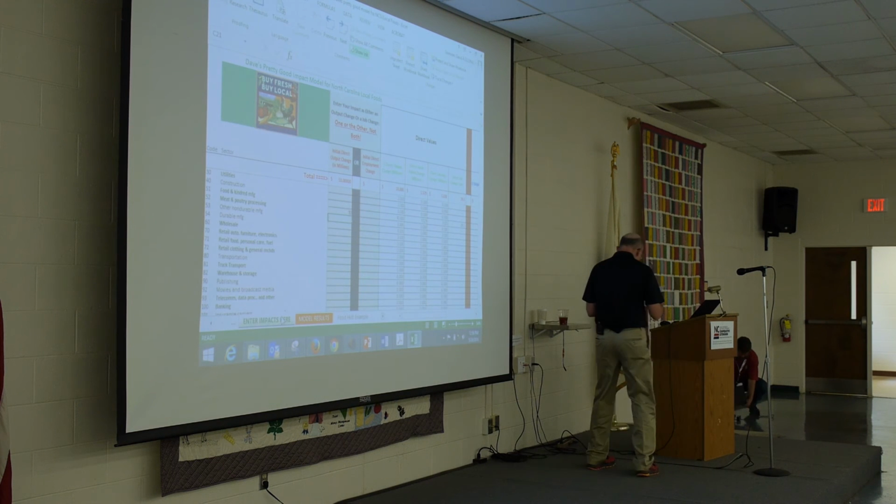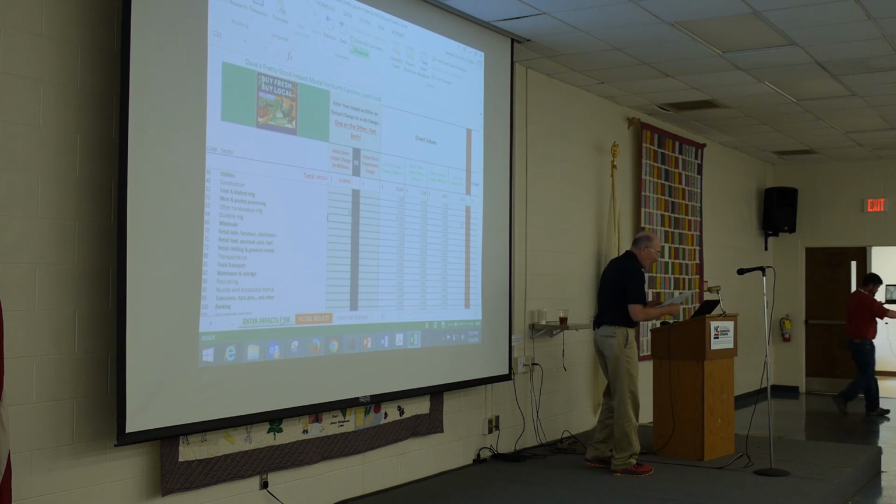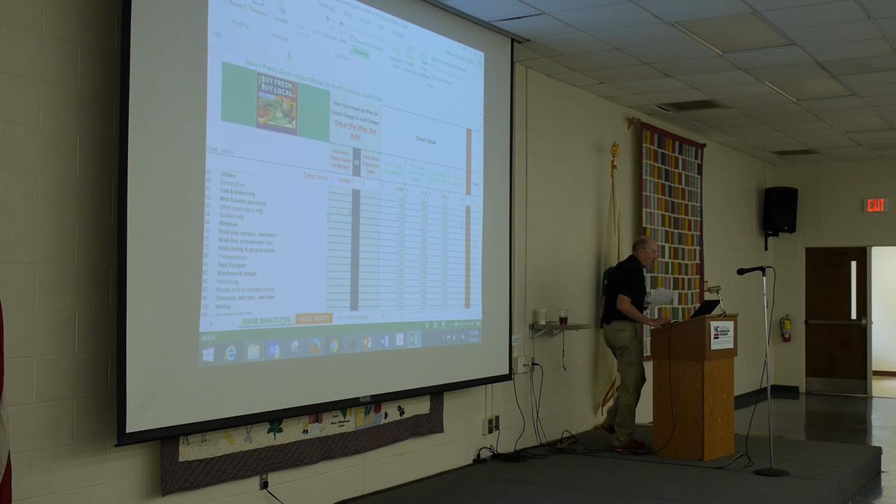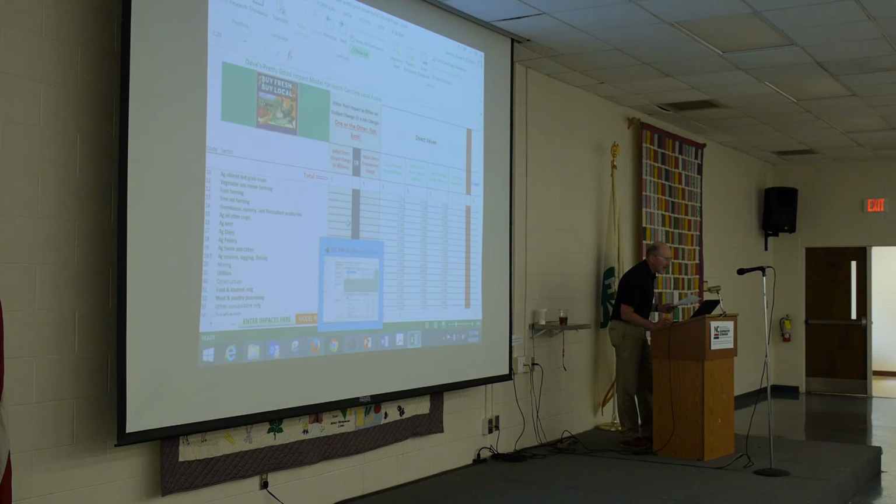Okay, here's what I want you to do next. I want you to go back to the model, and what we're going to do is what's called an economic contribution. This is a little bit of a crude way to do it, but what we're going to say is how big is the fruit and vegetable sector in North Carolina? So under vegetable and melon farming, I want you to enter the value I have there, 605.4, because that's what the model says output is in that sector.